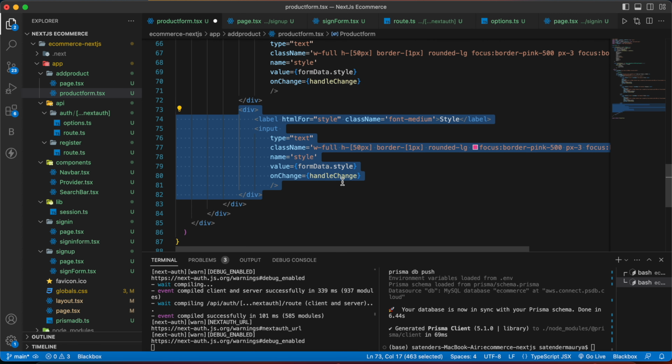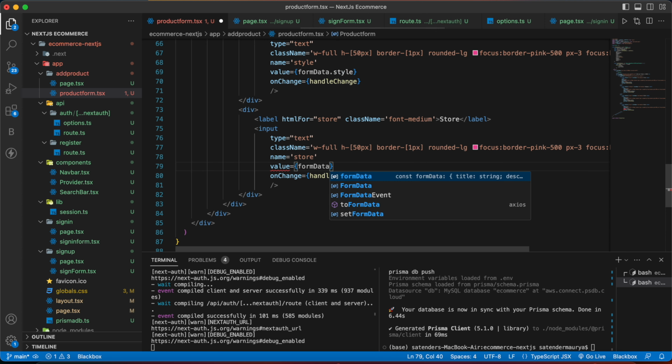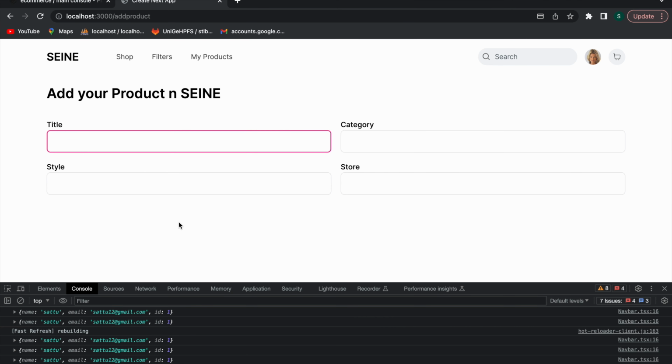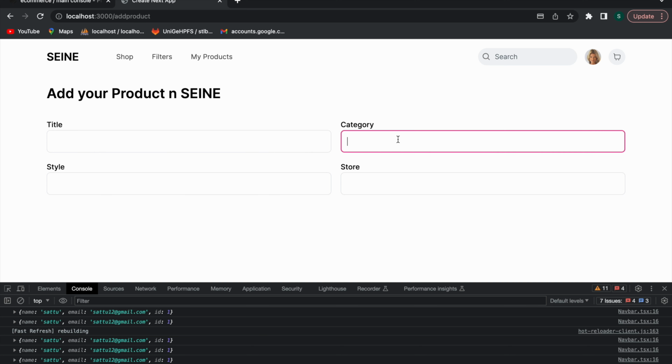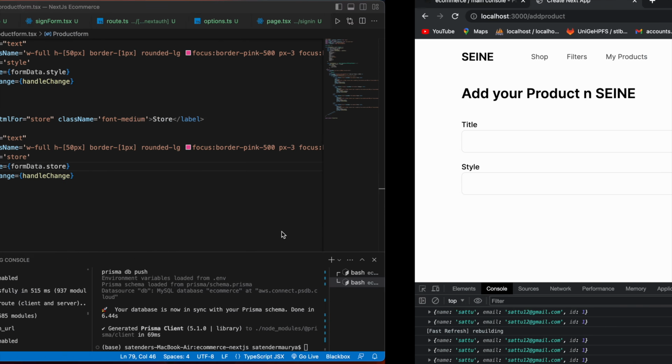Then duplicate one more time, and now we are going to have here store, and here is store, form data dot store. Now let's save and go back here, and as you can see, now we have 4 different inputs: title, category, style and store. Now let's work on the size input.